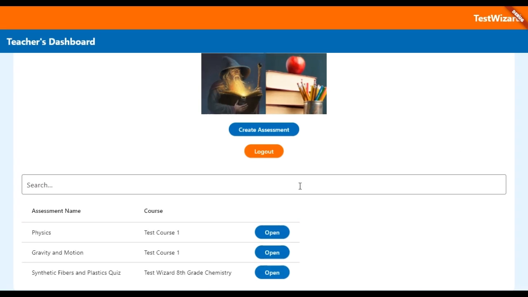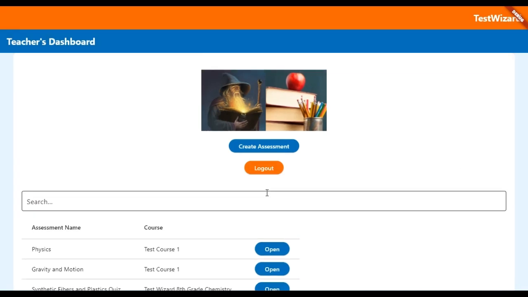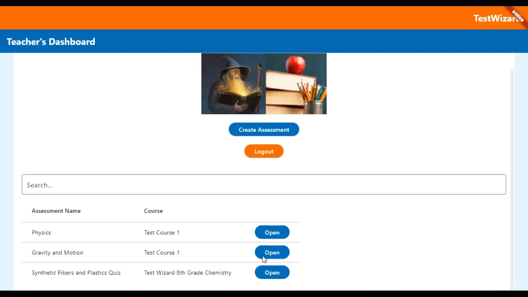So to recap, Test Wizard is used, well, first you can log in with Moodle, go ahead and create an assessment, add questions to the assessment, open up the created assessment, edit questions as needed, print questions and answers as needed, and then finally when you save that modified assessment, you can go over to Moodle and that assessment is created in Moodle in the selected course with your assessment name and questions and answers that were generated here.